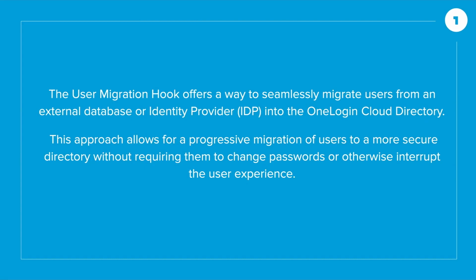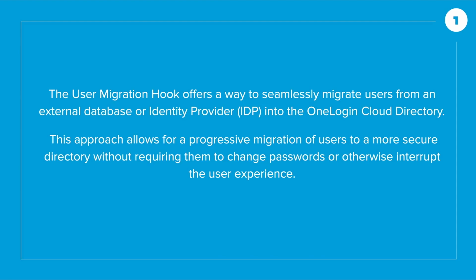Today I'm going to give you a demo on the new user migration hook. This is part of our Smart Hooks platform and will allow you to seamlessly migrate users from any other external database or identity provider into the OneLogin Cloud Directory. It's a fantastic approach for progressive migration of users where a bulk migration of their passwords might not be possible.